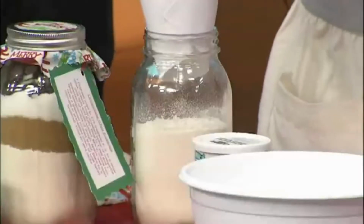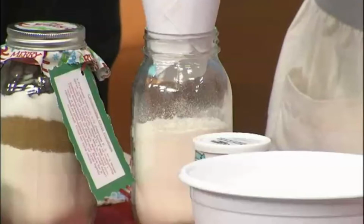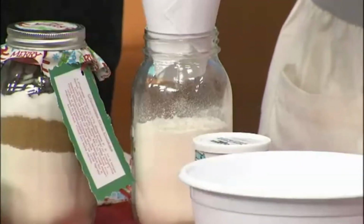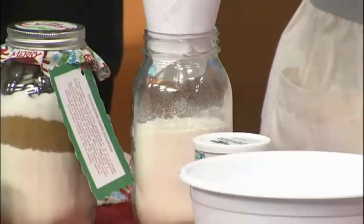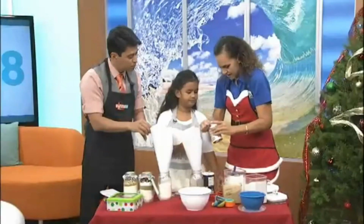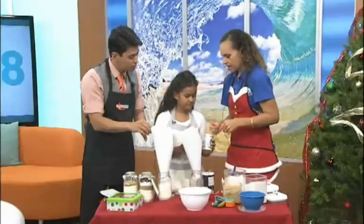Right. So we got the flour, right? We got the flour, and now we're going to add a teaspoon of salt. Okay. Measuring right there. See, this is why this is so much fun to do. Put it inside. All right, you got it? Thank you, my darling. And then we're going to add a teaspoon of baking powder.